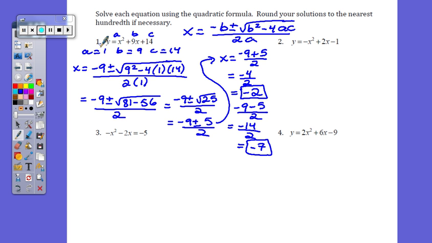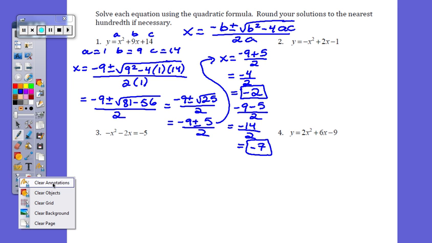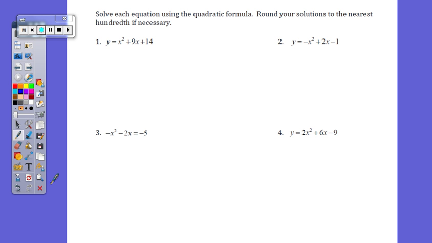It may seem like we took the long way out here instead of the short way out, right? But we do need to practice with the formula, and there will be many times where you have a polynomial that you can't factor nicely, and so you will have to use the formula. That's the first one. I'm going to go ahead and get rid of everything that I just wrote here so that I have more room, and I'm going to move on to number 2 now.